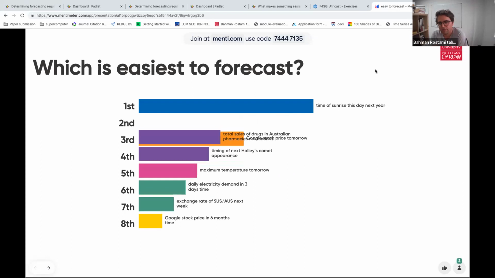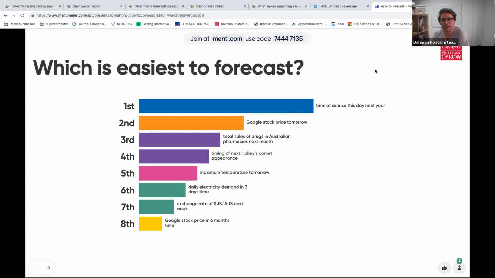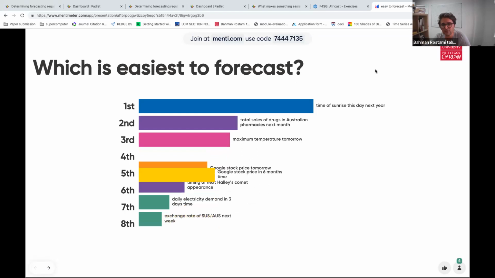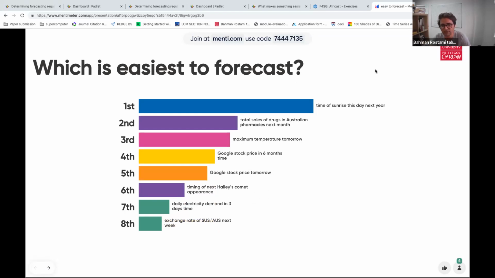Depending on how many people vote, we can get an idea of what is the easiest and what is the most difficult one to forecast. And as you do, think about what makes this easy, what makes the other one difficult. Why do you think this is easier? Why do you think the other one is difficult?